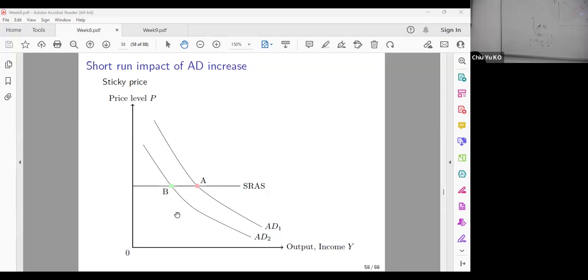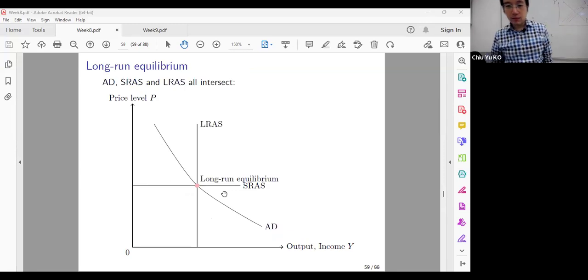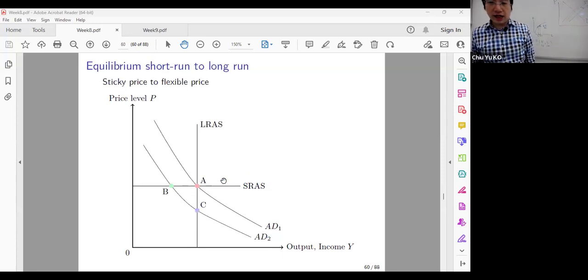So that is why you see that when the economy is not good, the central bank would print money. That's the idea. But in the long run, it goes back to here anyway. So it doesn't really move at all. So let's look at this one. Imagine now we are at C, we're at A here.